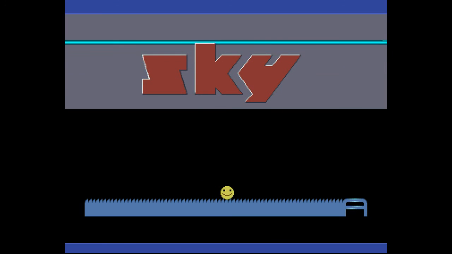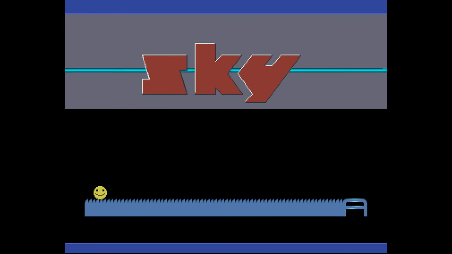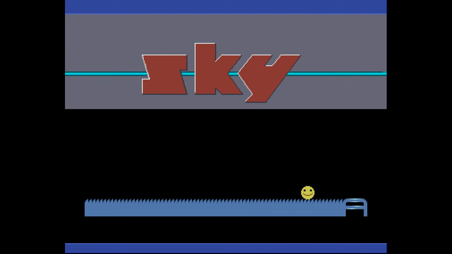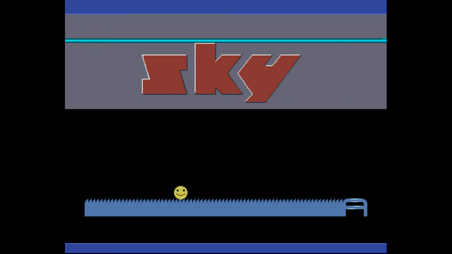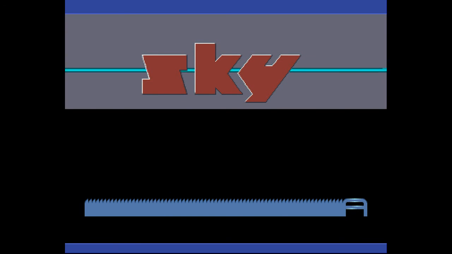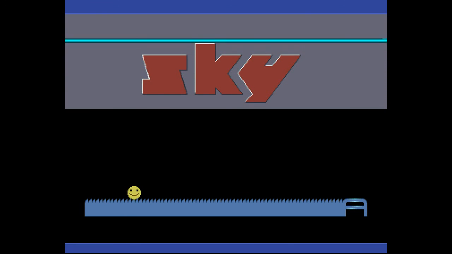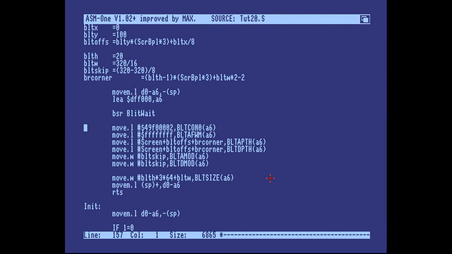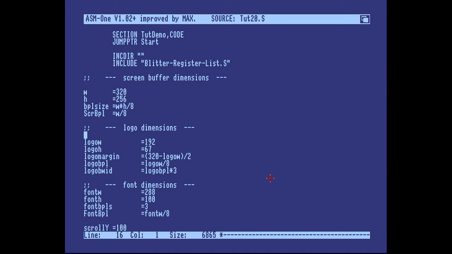On the other hand, if you're plotting bobs instead and you find a bob moving outside of the screen, especially vertically, then you want to exit the demo before it overwrites the memory outside the screen. Or just add a check, but normally you make sure the coordinates are within the screen. So that seems to scroll 4 pixels per frame, but it does not seem to. Let's see what happens here. Actually, to adjust this then, we need a counter, right? That counts down by 4 each frame, and when it's 0, we could count up as well. Could be more logical, so let's do that.